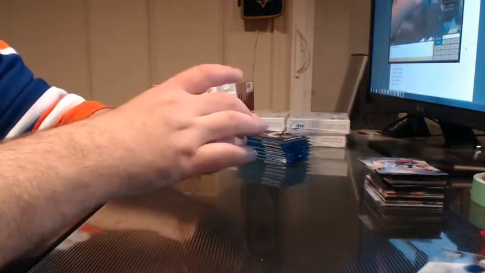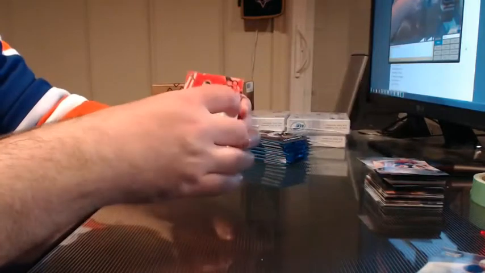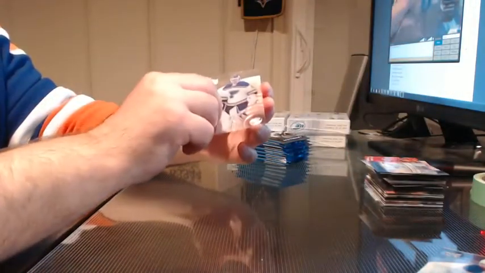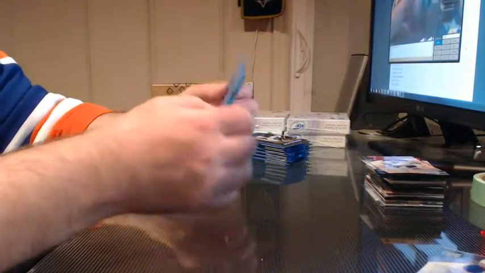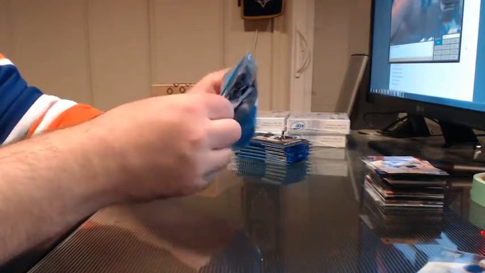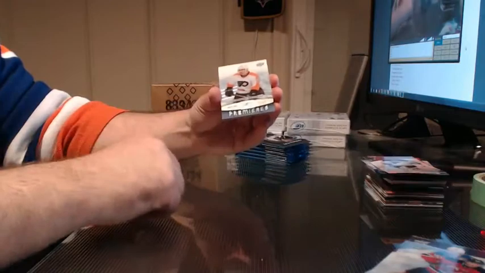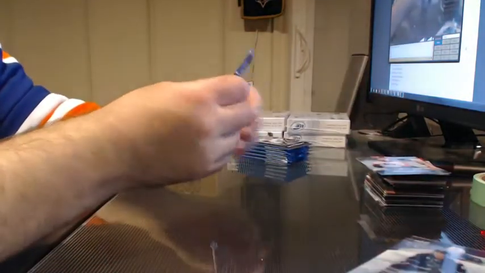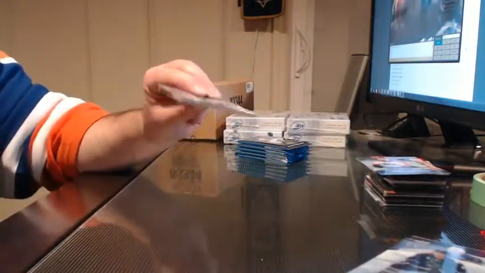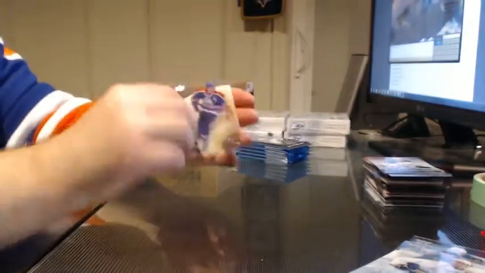Base. We have a Victor Rask Ice Premier's rookie auto for the Carolina Hurricanes. You're doing pretty well here, Andy. And a Martin Brodeur for the St. Louis Blues. How funny of that. Yager base. Pierre-Edouard Bellemare, Ice Premier's rookie for the Philadelphia Flyers. Pavelski base. Base out of $4.99, John Klingberg for the Dallas Stars. He's actually doing really well, but that sells for a lot. And Wayne Gretzky for the Oilers.